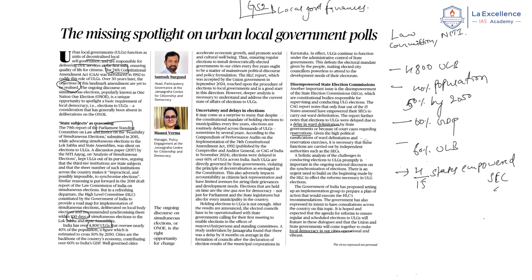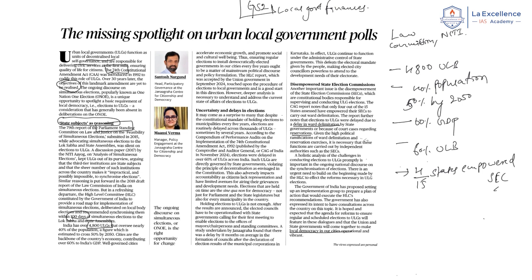But what happened? The government set aside this recommendation, especially regarding the elections to the urban local bodies, that is, simultaneous elections along with Lok Sabha polls, right? Because panchayats and urban local bodies mostly come under state subjects. They are saying that as they are state subjects, they require ratification from the states. But as you know, states are not supporting it in one way, hence it needs a lot of delay. Hence they are going with simultaneous elections for the Lok Sabha and state legislative assemblies, but not including the urban and local bodies. That is what is mentioned in this article.